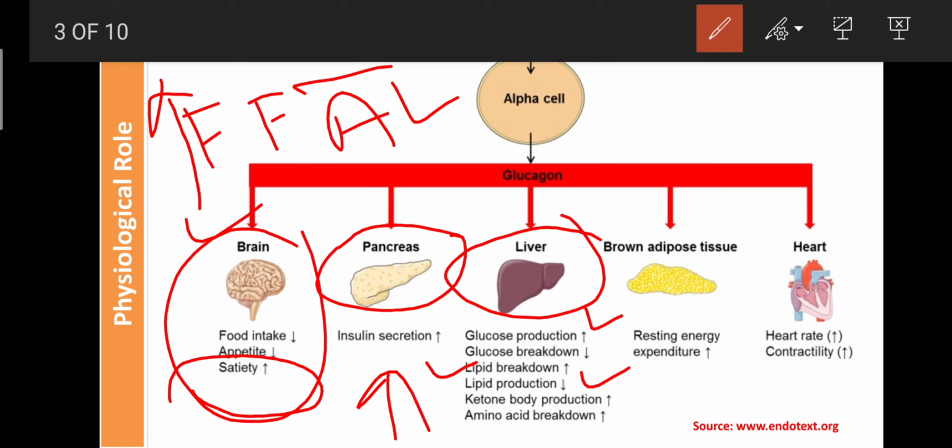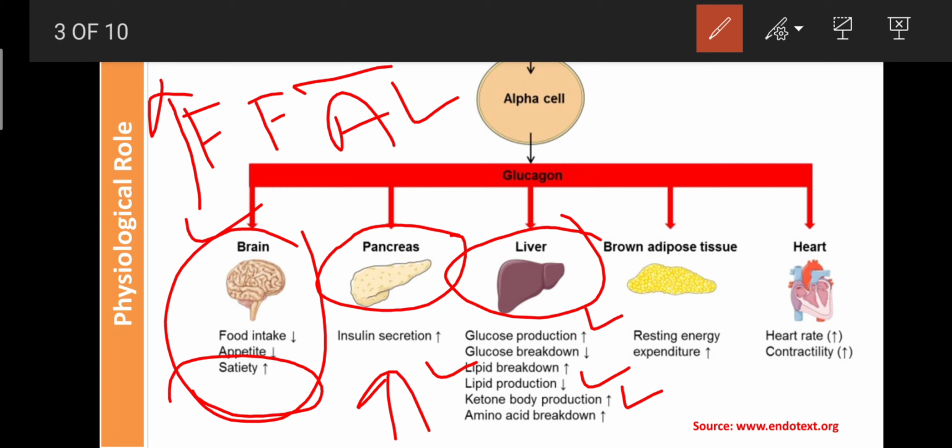So as well as the glucagon, it can enhance the ketone body production. So due to that only, during the hypoglycemia, the ketone bodies are processed in the body. Ketone bodies are high energetic substances. So when the cells do not get energy from the glucose, at that time they can get the energy from the bioenergetic molecules like creatinine and ketones. So here the glucagon can act on the liver, so it can enhance the ketone body production.